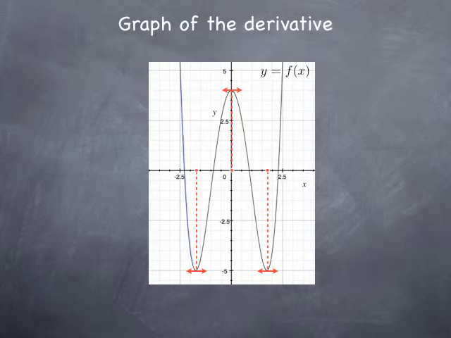Now let's look at this part of the graph of f. And let's look at the tangent lines. The slope of the tangent line is negative, but as we get closer and closer to the horizontal tangent, the slope gets closer and closer to 0. In other words, the slope is increasing from a negative large value to negative values that are close to 0.